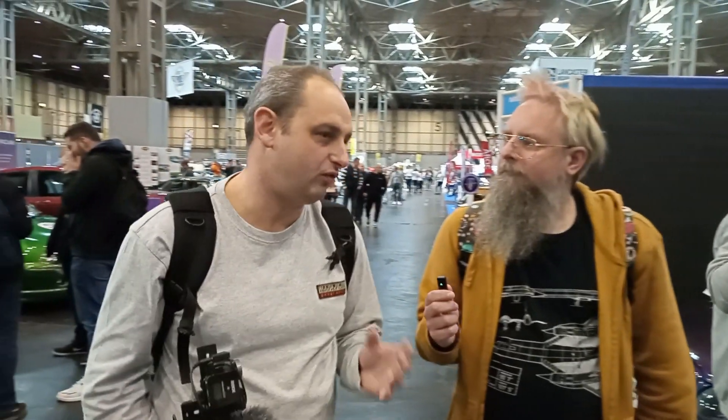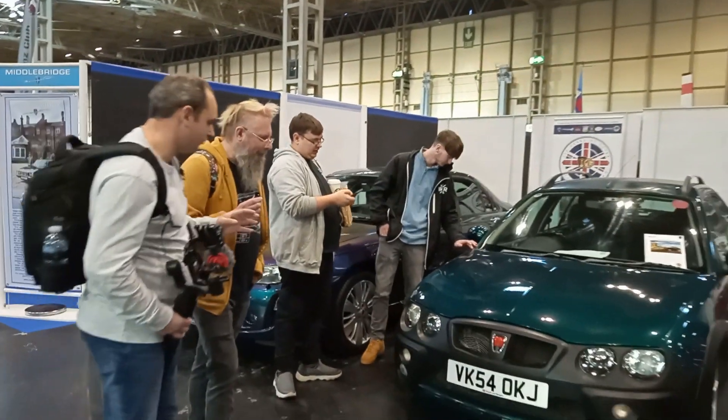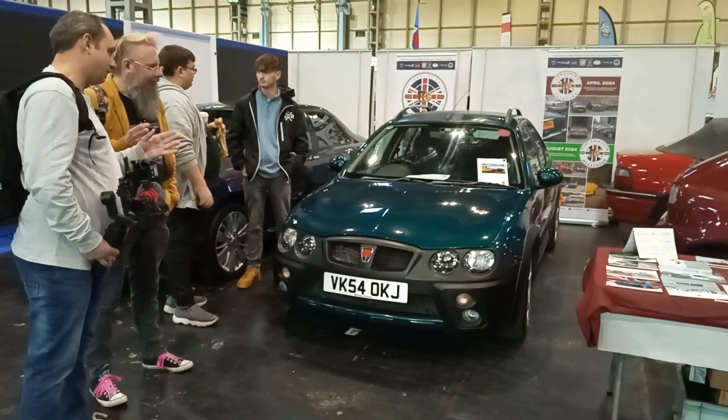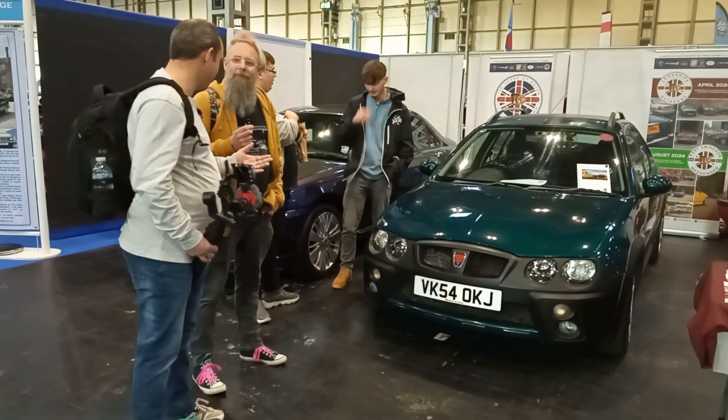I mean, my grandfather had Rovers — he had SD3s, then went on to a couple of R8s and then an RHR. So even though I've never owned a Rover myself, I'm quite nostalgic about them. I've also driven Boaty's Rover 45 V6 and reviewed that car — the one that Joseph Lloyd had, just before it left Joseph actually. So I've got a bit of a connection to Rover myself. What do you think of Penny? I think in some ways the Streetwise was a bit like the R8 — ahead of the curve. The R8 was a small posh car before small posh cars were really a common thing; now everyone's driving around in a premium car like a BMW 1 Series.